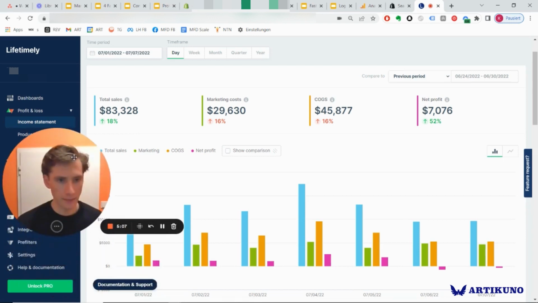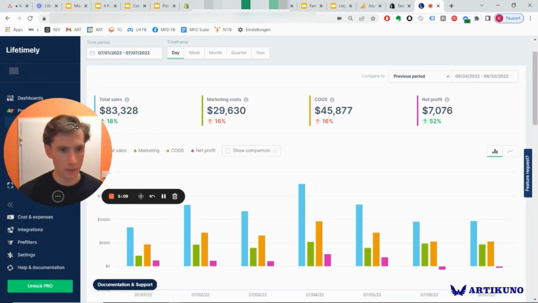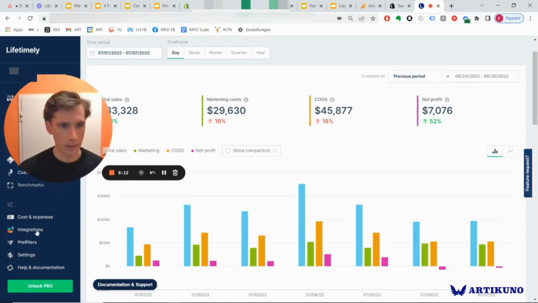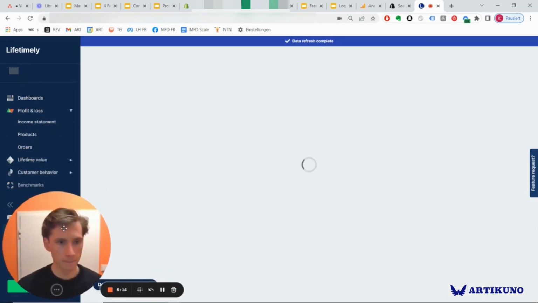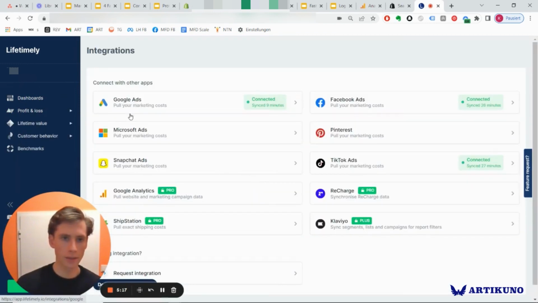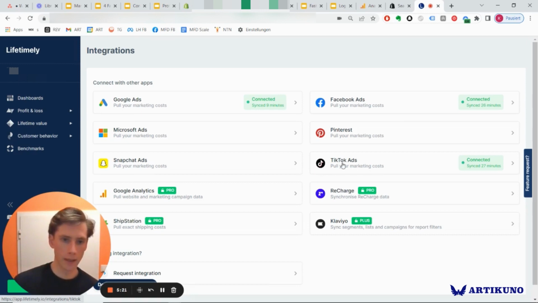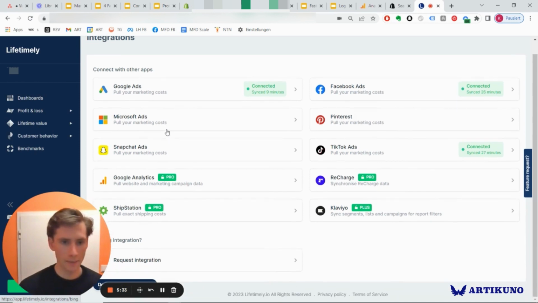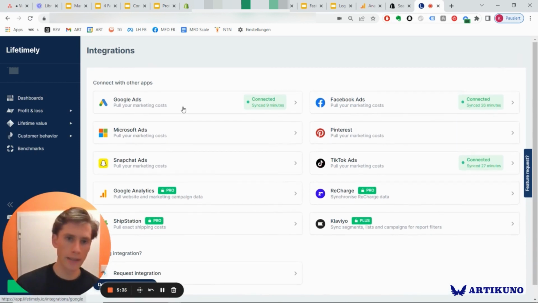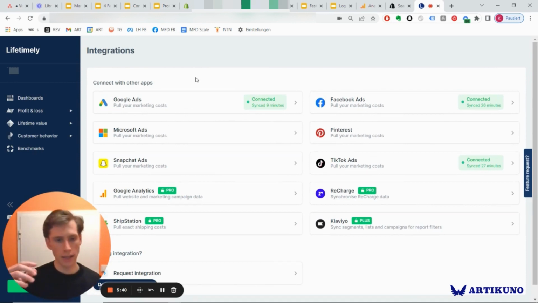Why I like Lifetimely, and also talking about some of the pros and cons, is, let me move my camera here a bit. They have integrations that are quite handy, right? So you can integrate with Google Ads, Facebook Ads, TikTok Ads. Like you can see, we have those integrations. We even had Microsoft. We even ran some Bing ads, believe it or not, for a couple of weeks at some point. So we could integrate even that in case that's something that's relevant for you. But the point is that once you're connected to all those marketing channels, right, the costs get pulled automatically, right?